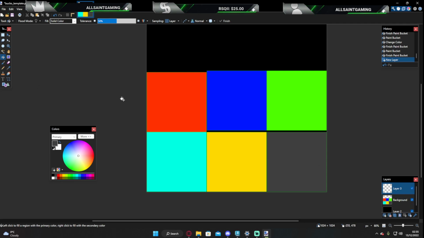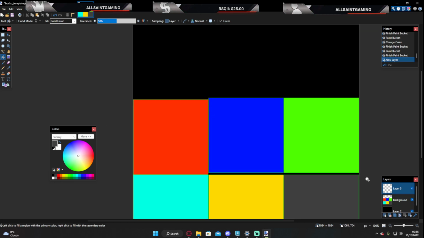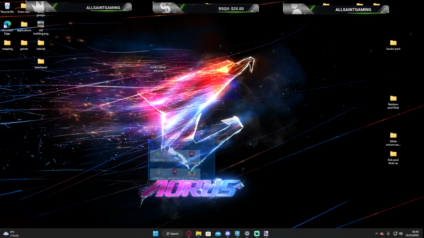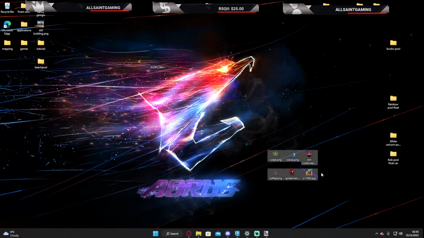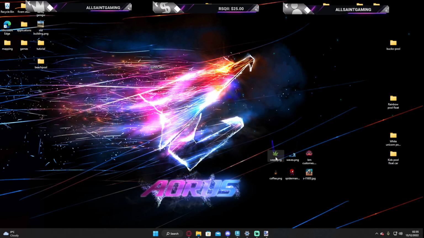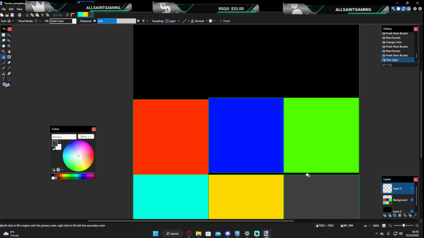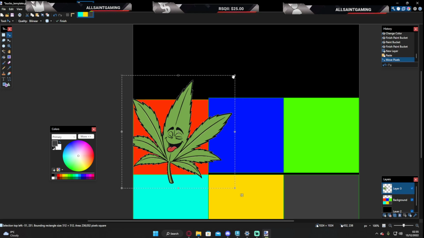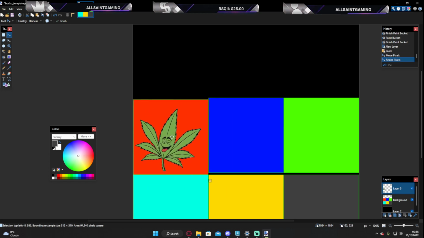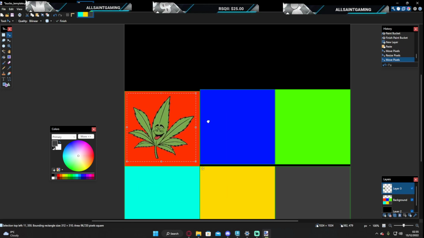When it comes to adding more textures, I always add extra layers, just so if I make a mistake or I need to hide something, it's always there. So pick, copy. It's already selected. Paste. So I'll be using this little cannabis leaf, like so.